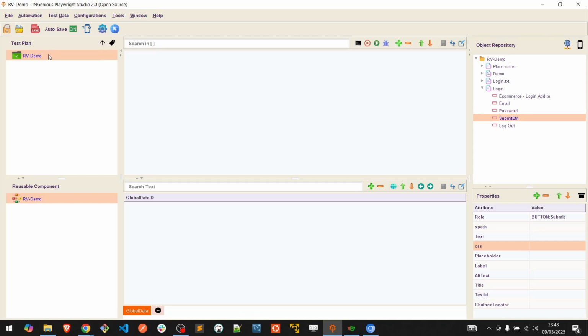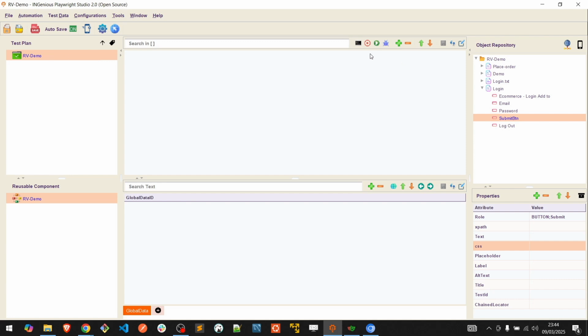The next step is creating a web automated test regarding a login scenario. The easiest way to do it is by using the codegen feature of Playwright. It means that we will open a browser, access the app, perform the login, and all these steps that we are performing will be recorded by INGenious in real time.